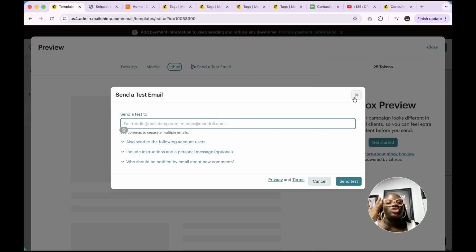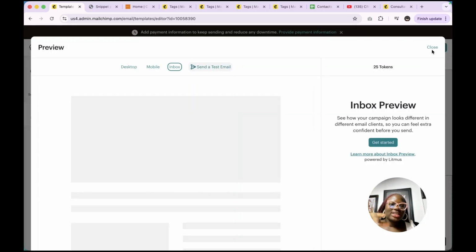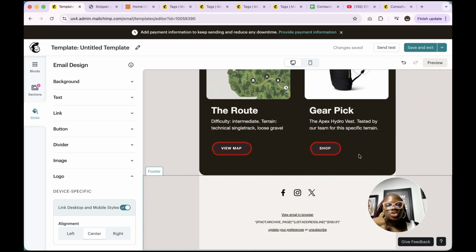It has helped a lot of people, in such a way that if you send a test email to yourself and you see how it looks, you can adjust some things and come back. It is better to send this test email to yourself before sending out campaigns to thousands of people and there is a mistake in that campaign. You can imagine how exhausting that is going to be. So we do not want that. Make sure you send a test email to yourself to see how it is going to look first. When you are done, you click on close, and when you are done with everything, you click on save and exit.